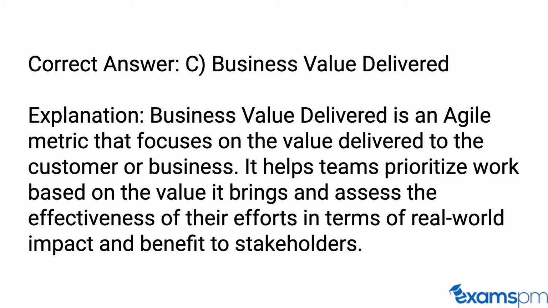Correct answer: C. Business Value Delivered. Explanation: Business value delivered is an Agile metric that focuses on the value delivered to the customer or business. It helps teams prioritize work based on the value it brings and assess the effectiveness of their efforts in terms of real-world impact and benefit to stakeholders.